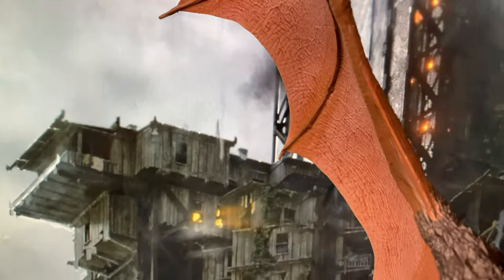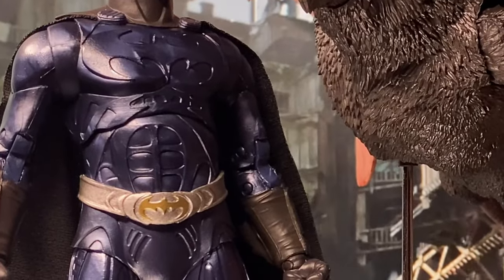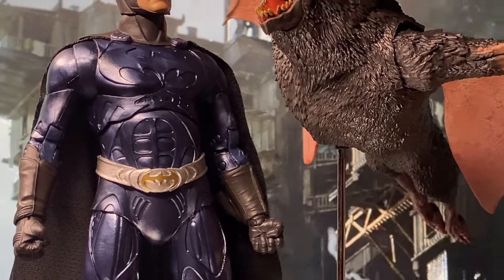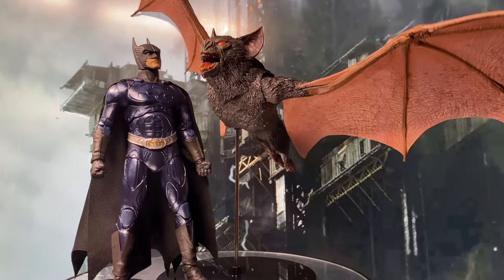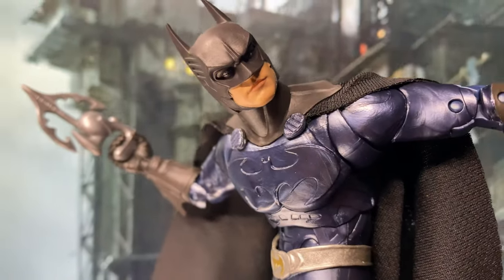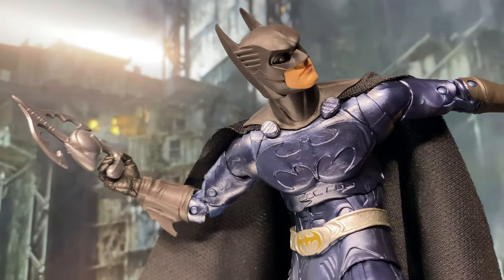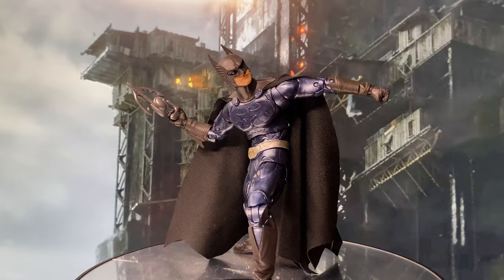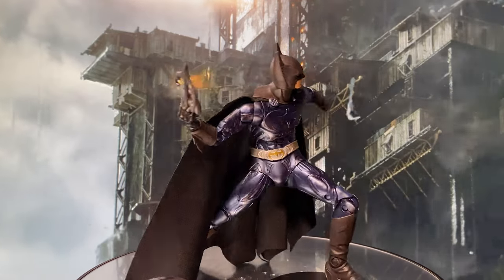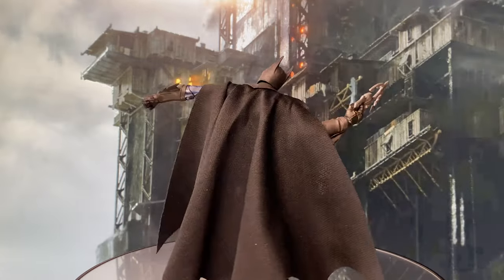Kilmer's Batman is caught between his dual identities, grappling with his past as Bruce Wayne while embracing his role as Gotham's protector. The film delves into Bruce Wayne's psychological conflicts, exploring his unresolved trauma and the burden of his secret life. Amidst this turmoil, he forms an alliance with Dick Grayson, played by Chris O'Donnell, who eventually becomes Robin. Batman Forever blends action, drama, and a touch of camp, presenting a Batman who is both heroic and human, with Kilmer bringing a nuanced performance to the iconic character.